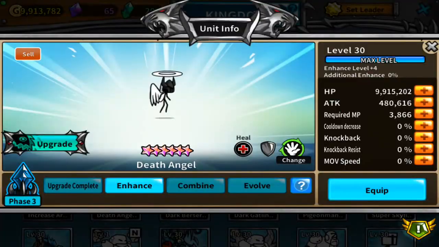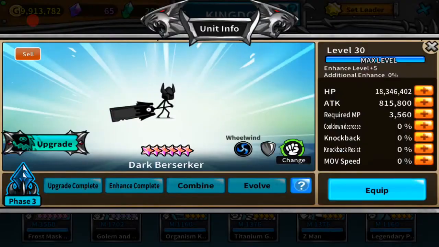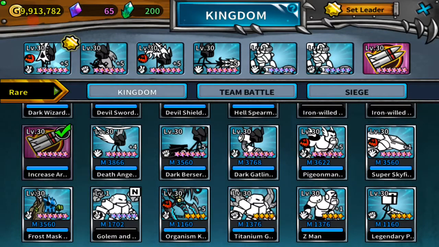Even the Angel I didn't combine. These were all evolved. I was lucky enough to combine 2 units and get the Dark Berserker, which is also another good unit, but I think it's more for luck, and I wouldn't waste that much time on combining unless you already have some good 6-star units.